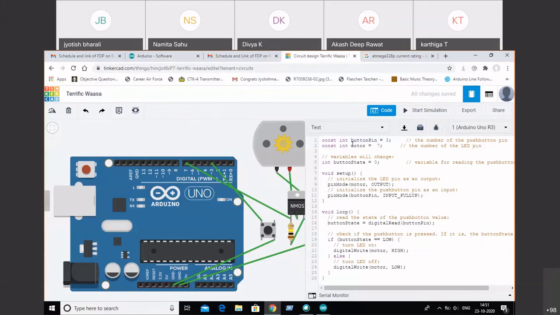I don't want to go into a lot of details on how to learn programming, but these are called keywords, or identifiers. You can declare it as per your choice, you can declare it anything. Here it was already declared as a button pin, so I have left it as it was. And see, the button is connected to pin number 3, D3. So here I have declared it as connected to D3.